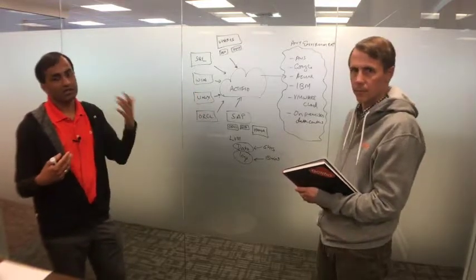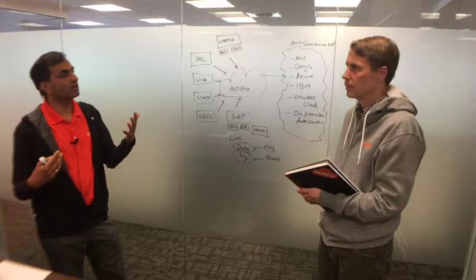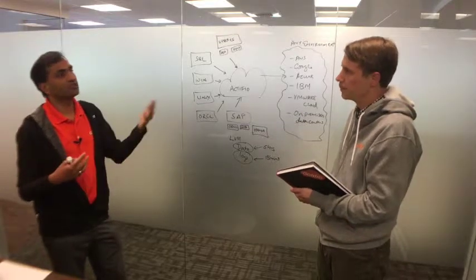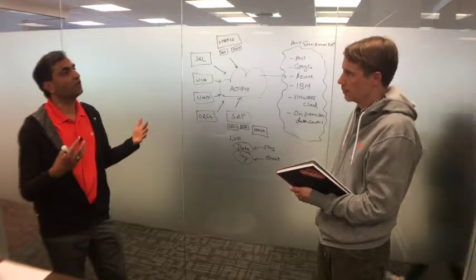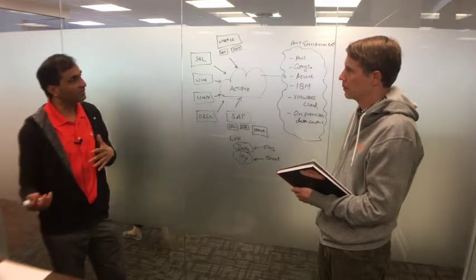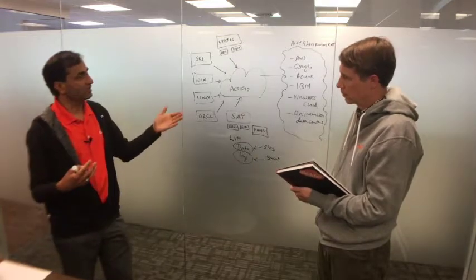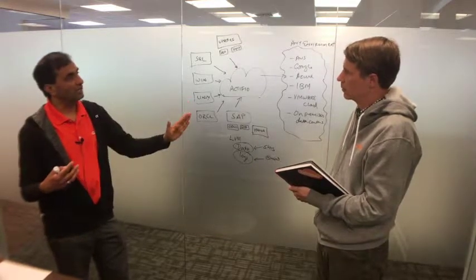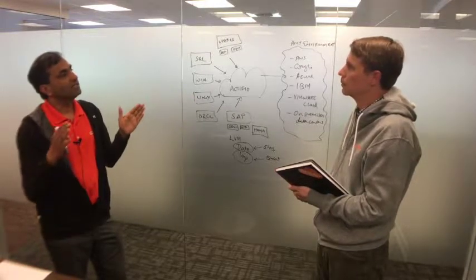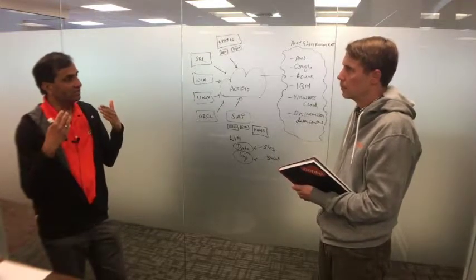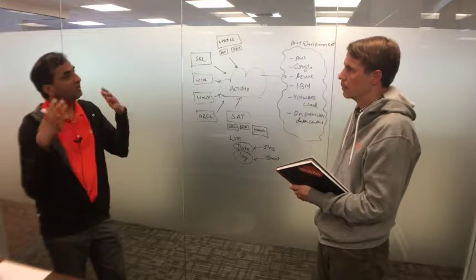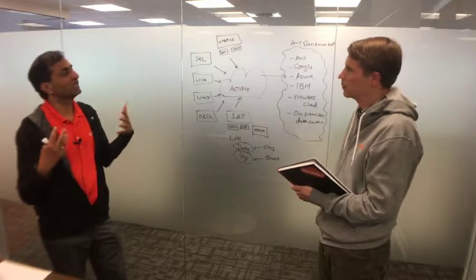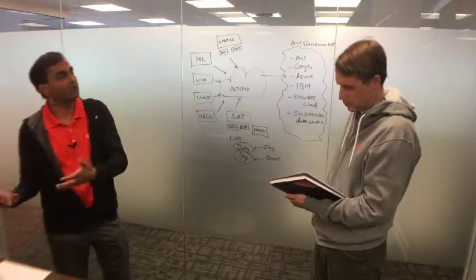So you mentioned corruption, but the most common occurrence is sensitive data. Sure. What if there's social security numbers, credit card information? How do I present that to my downstream environments? We have a workflow built into Actifio where you can take production data and you can basically take away the sensitive pieces, mask it, and then present the masked copy to the downstream so that the data has been sanitized when developers see that data.